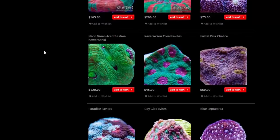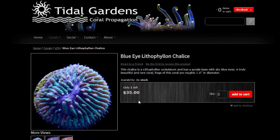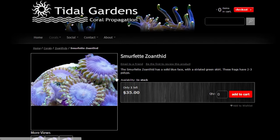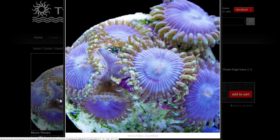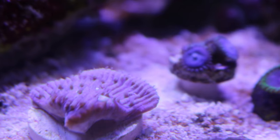So what corals did I get? I love chalice corals and they tend to do really well in my tank, so I picked up a nice blue eye chalice. Next were some beautiful smurfette zoanthids — a nice blue color with some green on the skirt. And last but not least, these awesome purple people eater zoanthids — beautiful purple color with a nice green skirt. All three frags are doing great and I can't wait for them to grow out.